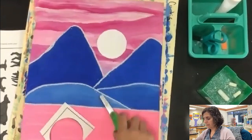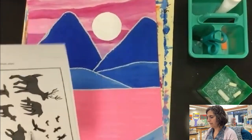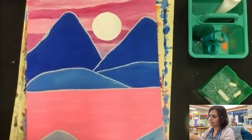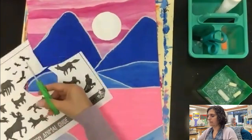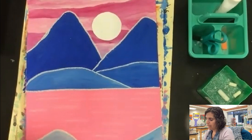All right, then I'm going to move on to one of my silhouettes. And I'm going to go ahead and go with the bear for this one. So I'm going to separate out the bear. And then I'm going to cut him out. Now you can use as many of the silhouettes as you want, but again, I don't recommend using all of them. I would say 2 or 3 silhouettes is all you need to really complete your picture.